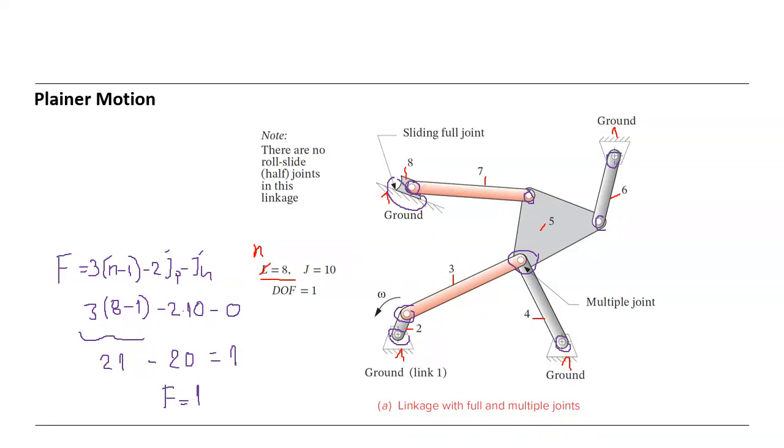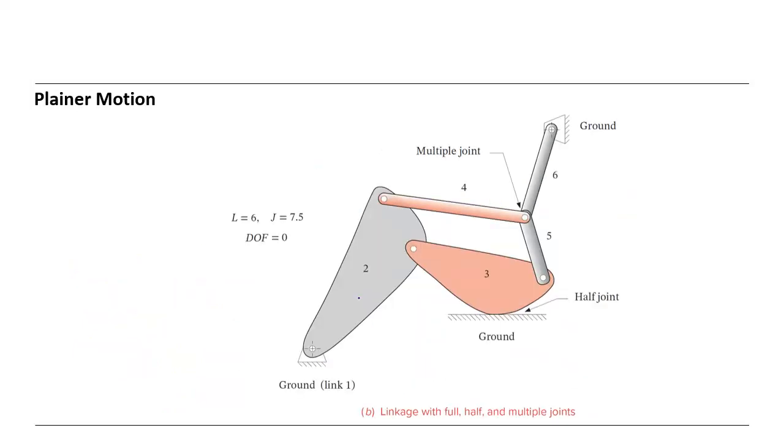So it works. If I start to turn here, it moves, and this also moves, and we translate this motion and move, and this also moves. So okay, the 1 degree of freedom. Okay, let's have another example.